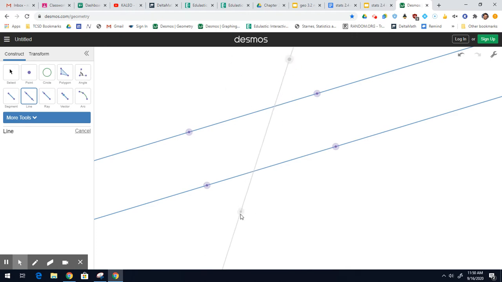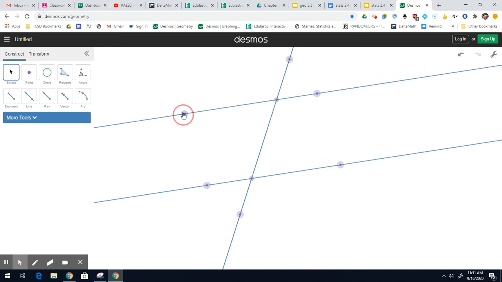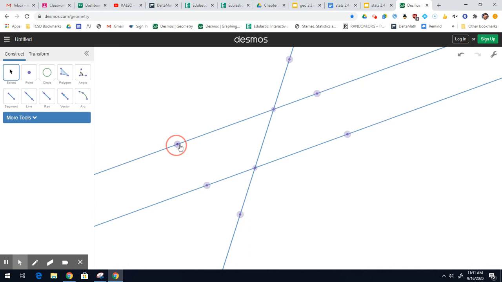So there. Okay. Now I need to put a point at that intersection and that intersection. If you set your points differently, it's okay, but you need to make sure that you have at least these points: a point on this side of the line, a point on this side, and the intersection, and then a point at the top and bottom of your transversal. And again, notice what happens if I move: those parallel lines move too.